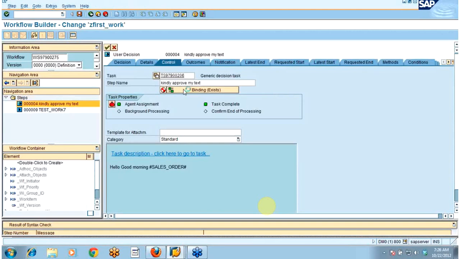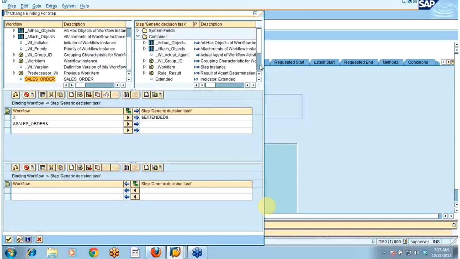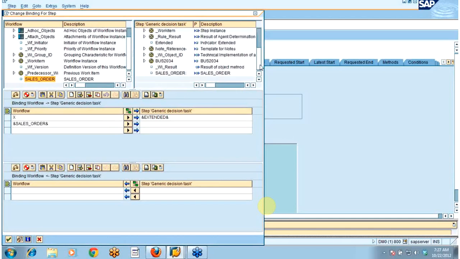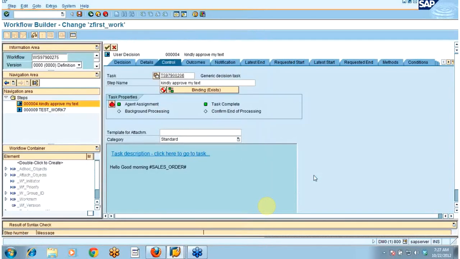We have to do the binding, in fact, and flow the data from the workflow to the task.